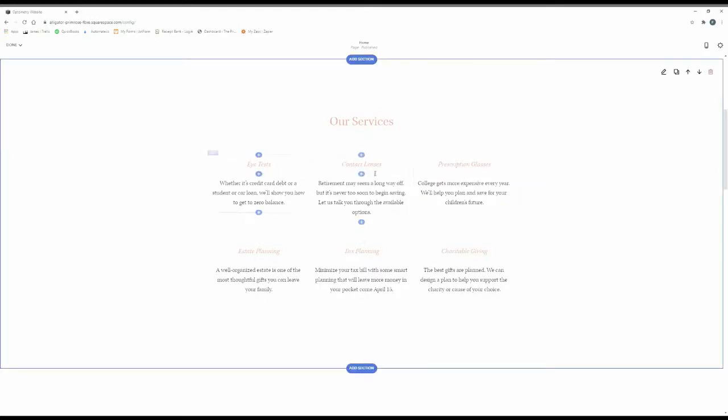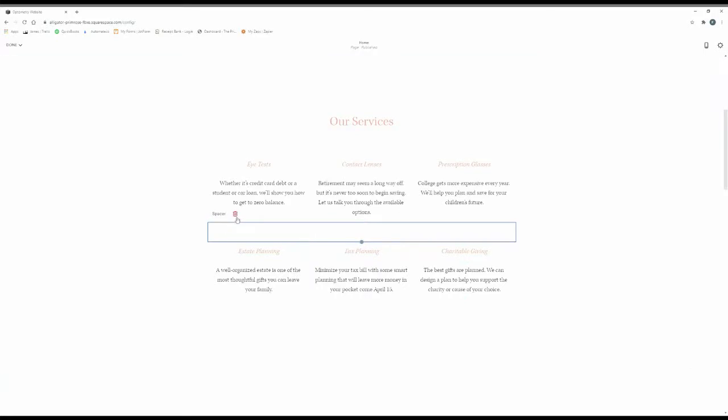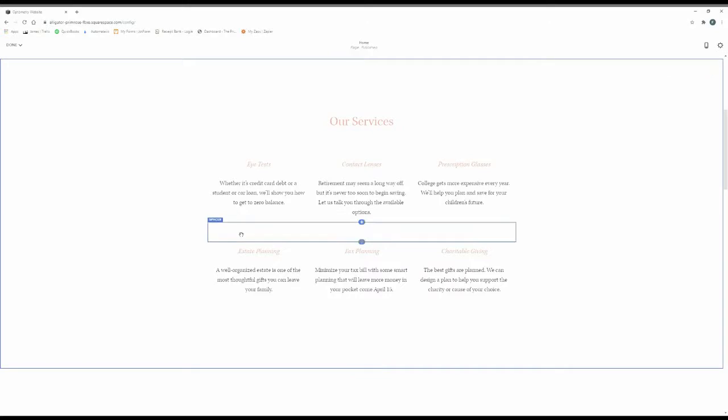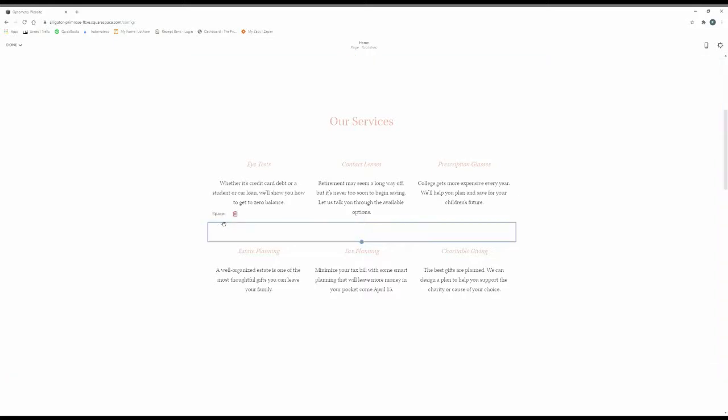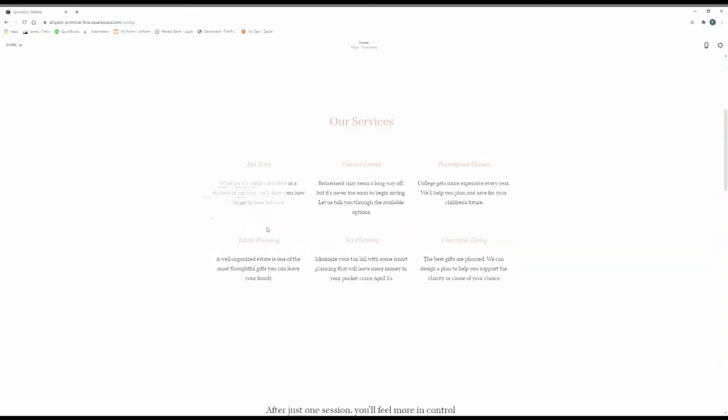That's all I want on my front page of a website for now. I don't want to give my users, my potential customers, too much information, or overload them with information rather. So everything from here down I'm going to delete. So just like I said before, to delete a block, you click on it. If a trash can doesn't show up, just hover over to where it says spacer or the name of that content block, click on it and delete. Yes.